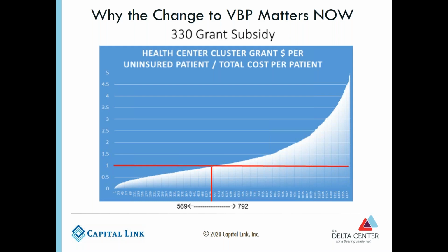Especially take the current environment with COVID. How many more uninsured are suddenly going to show up at our centers? They may be your existing patients, but they lost their employment-based insurance. All of a sudden, our payer mix could potentially change quite dramatically. So hopefully that's clear. Next slide.